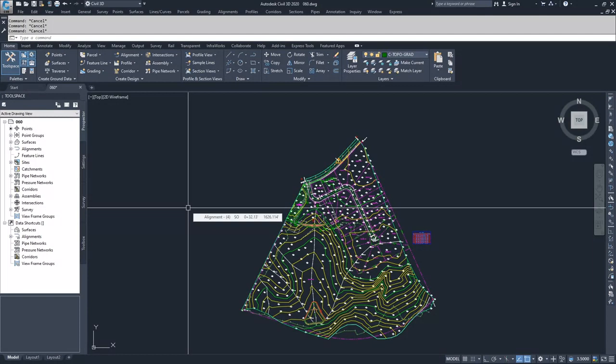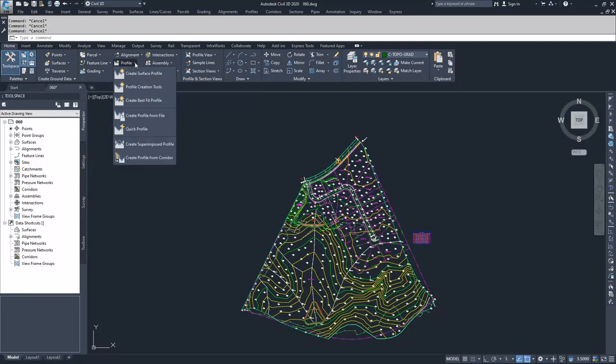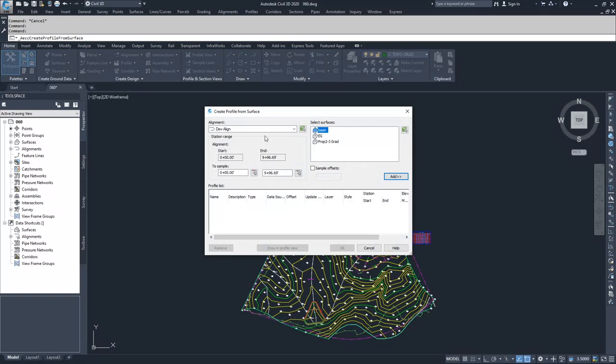So in order to create a surface profile, we navigate up to the profile drop down of the home tab of the ribbon bar and drop down into profile. What we need to do first is go into the first option, which is create surface profile. What Civil 3D does is it opens up a window. It doesn't require that you click on any objects inside of Civil 3D, but it does give you an option for a drop down. Because profiles are always associated with alignments, it gives you a drop down to choose which alignment you're going to be working with.